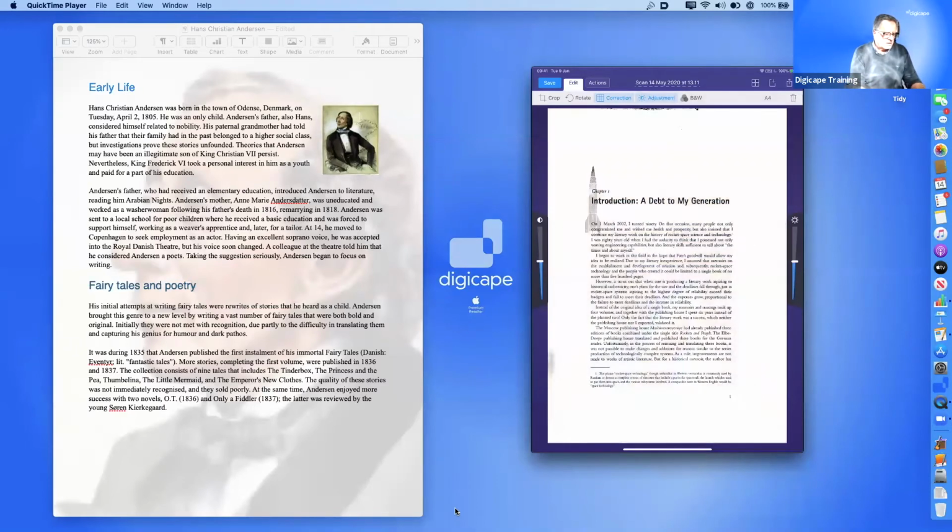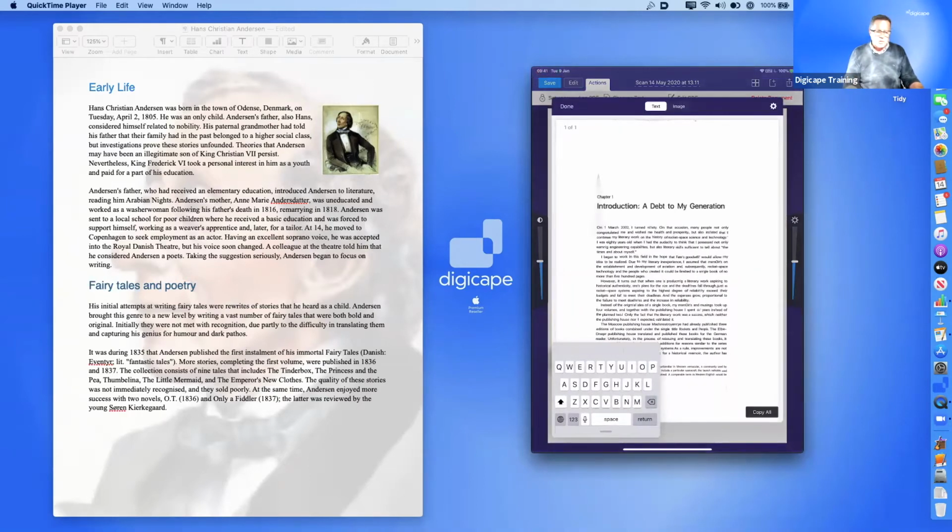But I'm going to turn this back to a black and white document, because one of the things that you can do with Scanner Pro now is I go to these actions and I can choose recognize document. You can see the number up the top here, it's doing it. Okay, so now if I choose show as text, it's going to hide the image and show me the text. Now, I've had better results with this in the past, and it all depends on the lighting that you've got on the image. So the better the lighting is, and you might need to adjust it, but let's have a look and see how this does.